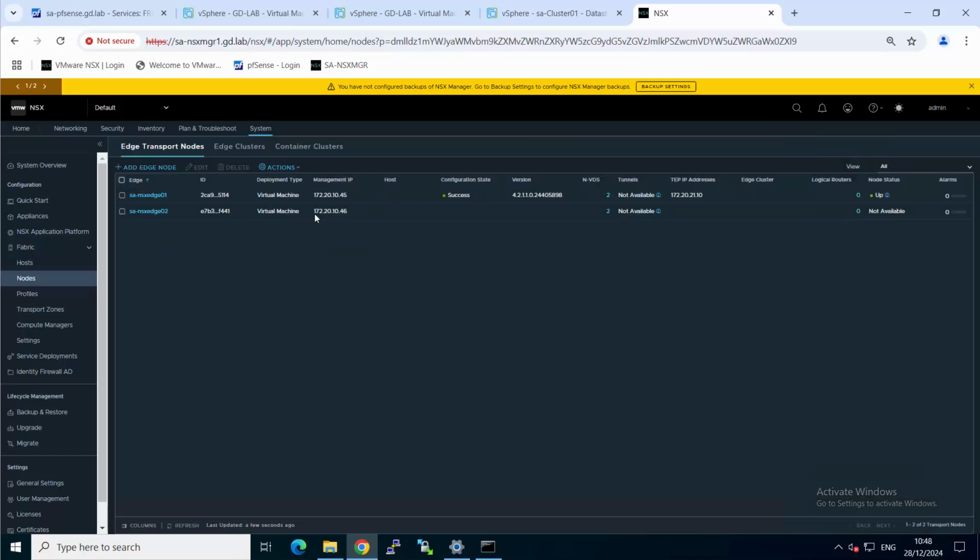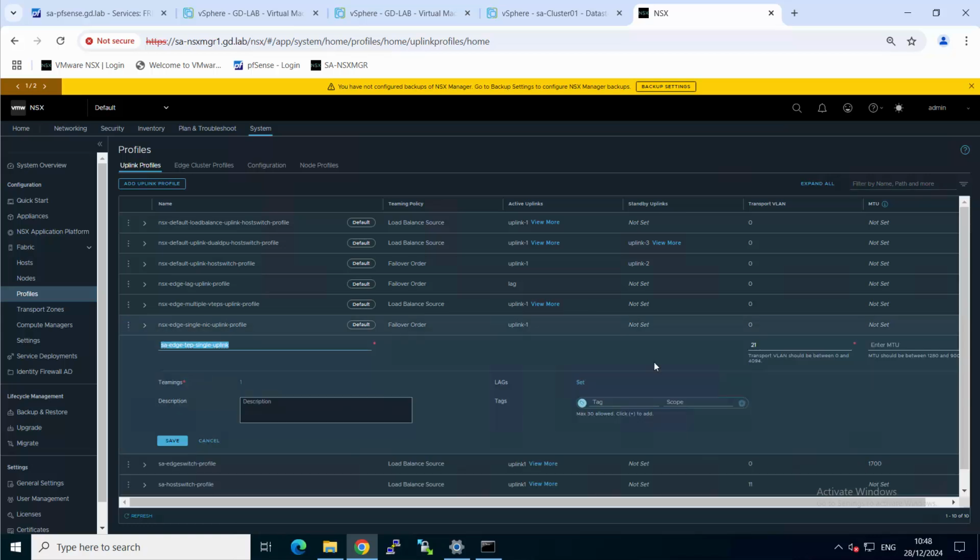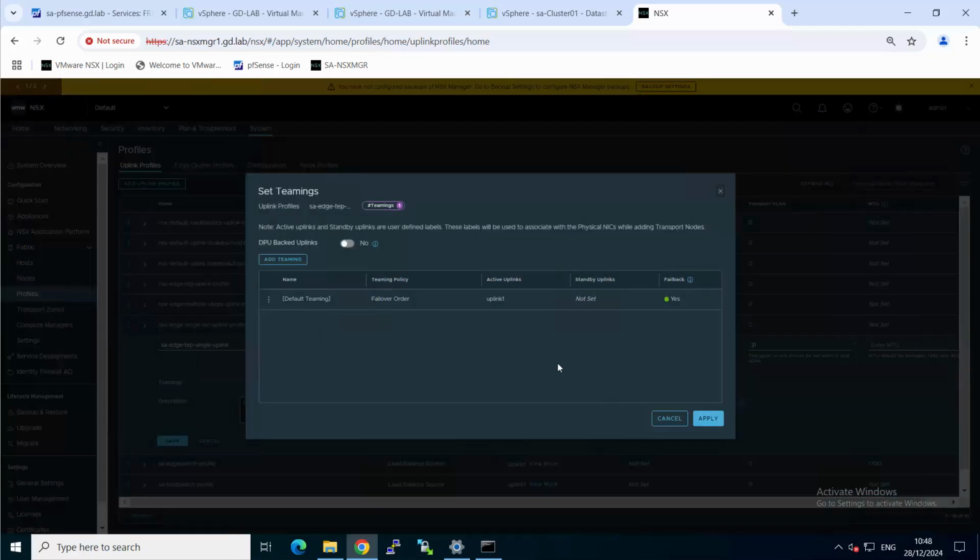While it is deploying, I can show you the profiles that I used for this NSX Edge node. So I have one profile for the tab that I configured previously. I just gave it a name and added the VLAN transport 21. So I don't need to tag also the port group related to this interface. That's why I selected trunk call. And then I have a default teaming failover order, just one uplink active.